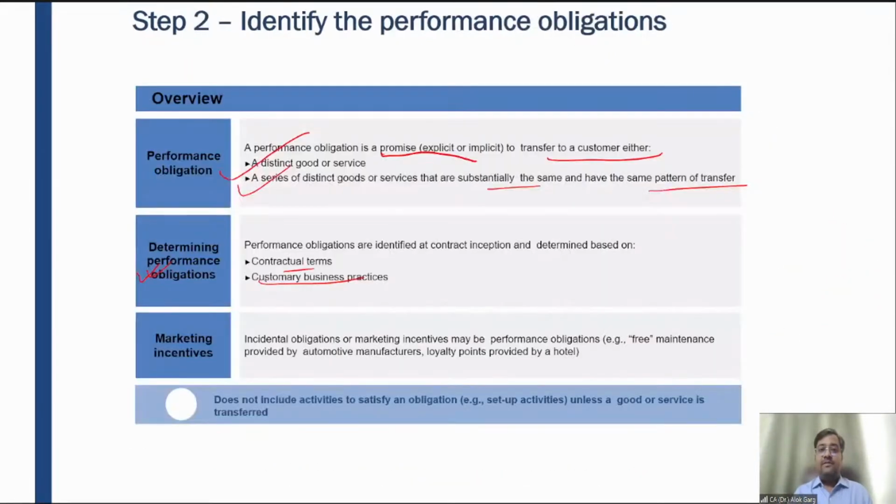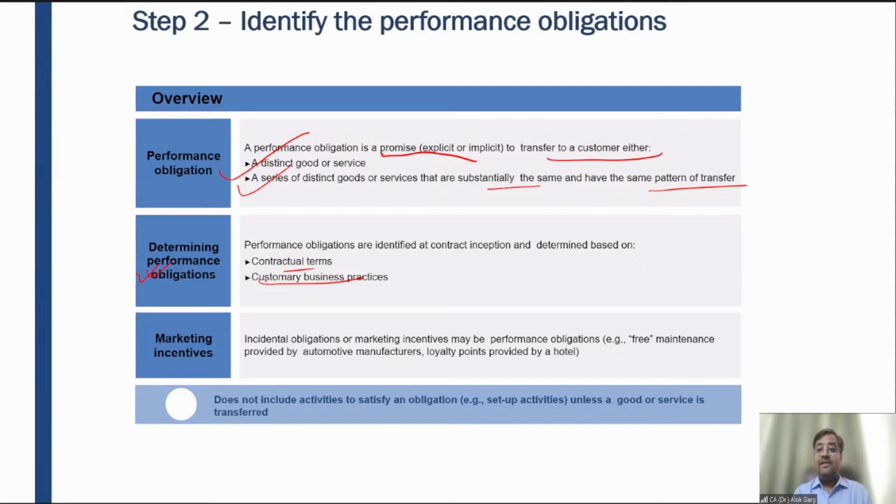Then after that, students, in the last class we discussed the second step, which is identify the performance obligation. And we discussed that this step is very important. Why? Because revenue has to be recognized when the performance obligation is satisfied. If you are not aware of the performance obligation, how would you know whether the performance obligation is satisfied or not, right? Now, what is the performance obligation? Performance obligation is distinct goods or services, different goods or services, right?